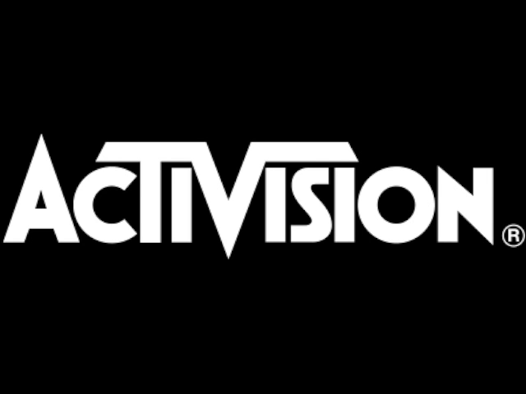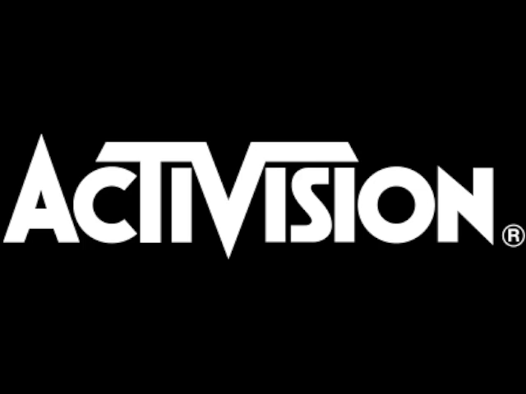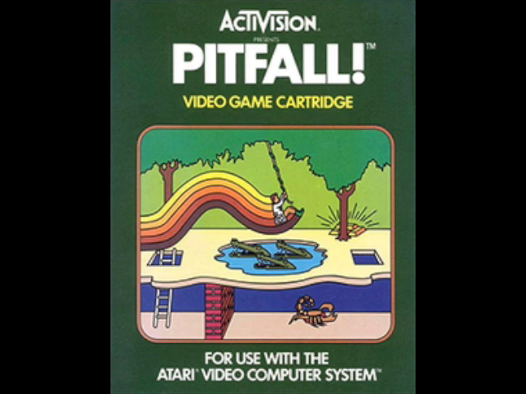Activision. You know, there was a time when Activision didn't make bad games all the time. Yeah, surprising, I know. There was a time when, if you saw Activision on the cover of your game, you could expect quality and fun. The greatest example, in my opinion, is Activision's Pitfall, released on the Atari 2600 in 1982. And if you ask me, it still stands as the greatest Activision title ever made.